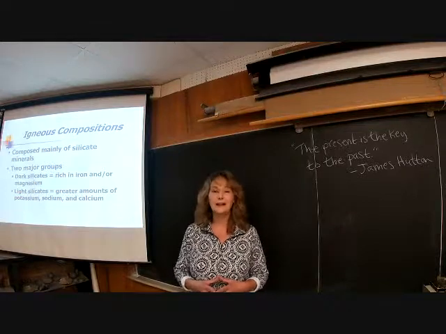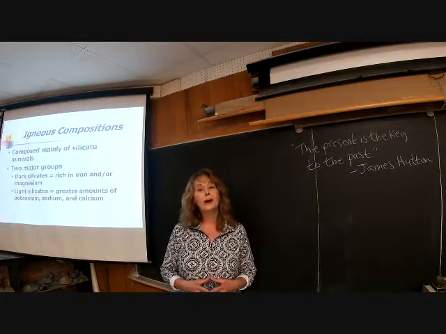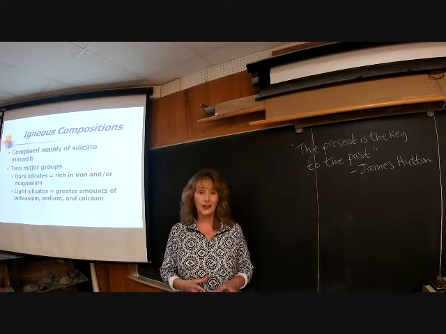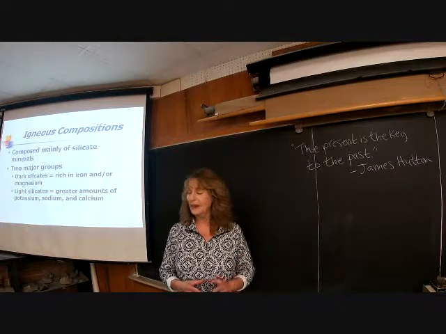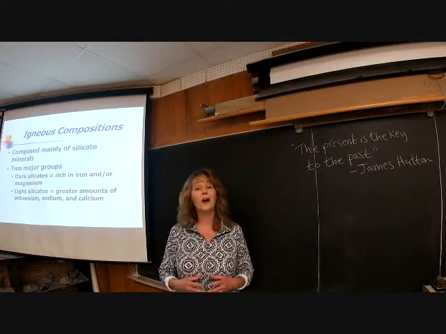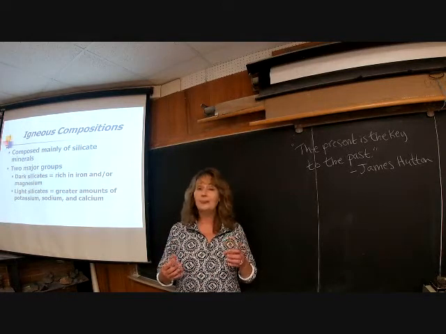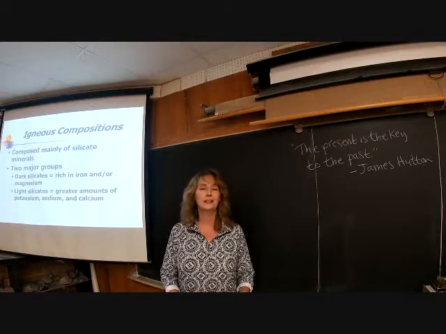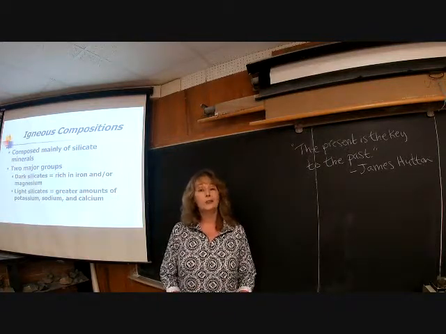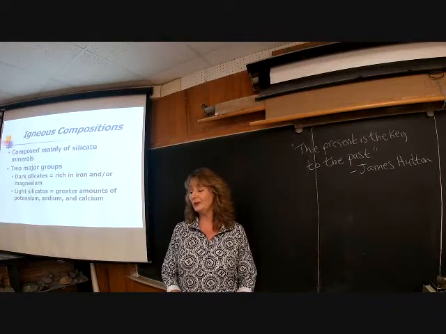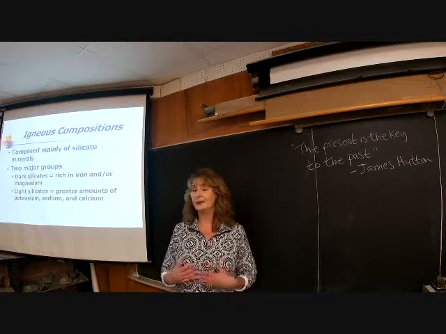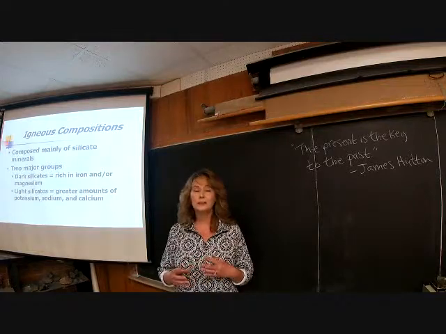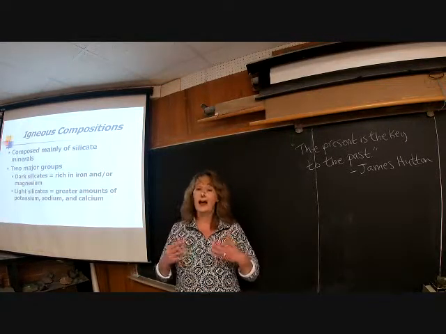Okay. So here we are with our igneous compositions of the silicate minerals. We did spend a lot of time last time in chapter 1 talking about the silicate minerals. Okay, so the composition of our silicate minerals, we had a series that would happen, and that was all according to how they cooled. Some of them came out at much higher temperatures, and then we had our end members down at the bottom of the feldspars, and then eventually quartz. Silicon dioxide was our last silicate mineral to crystallize out of a magma. So that's what this is part of. We are starting with a magma.